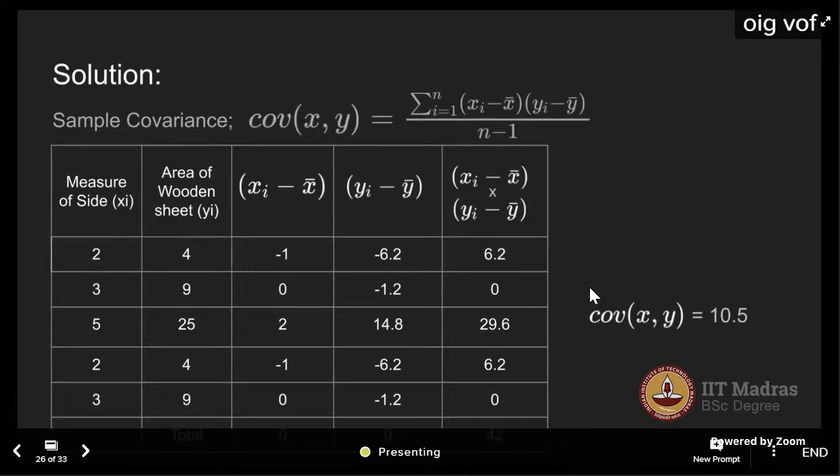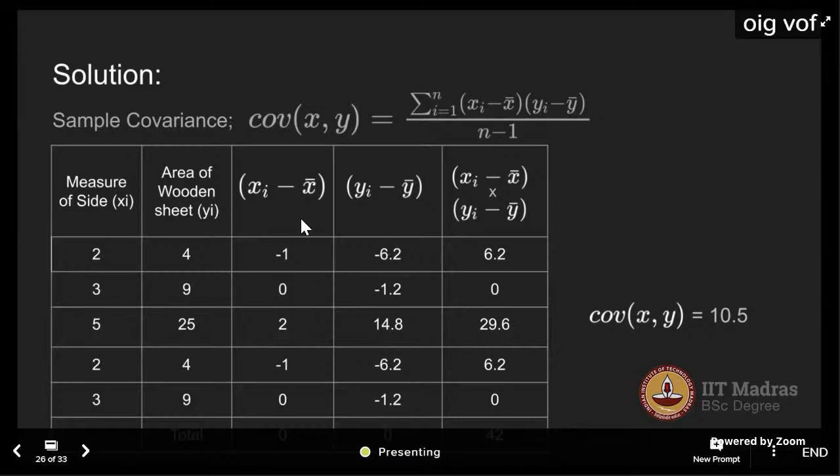Just note it down. I think everyone might want to see the question. I want to ask one question with regard to the slide you are showing. For finding covariance, we find the summation of xi minus x bar and yi minus y bar. Xi minus x bar is 0 for the second and fifth observation, and the summation turns out to be 0. It will always be 0. For y it's also 0.